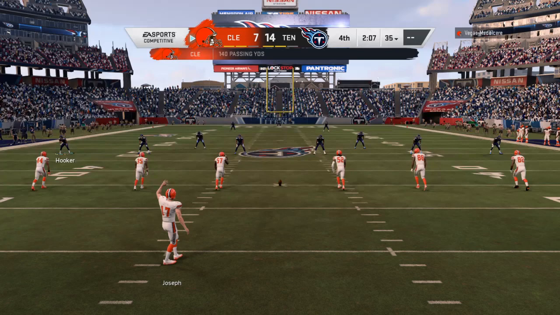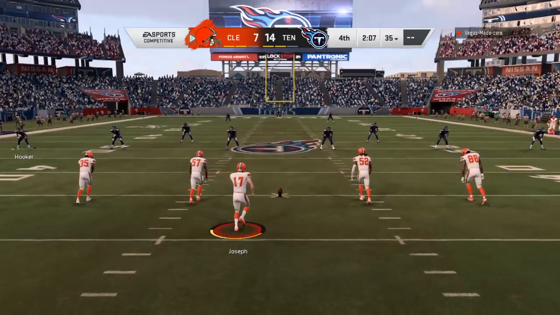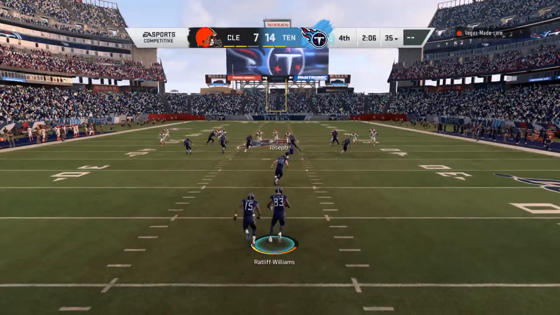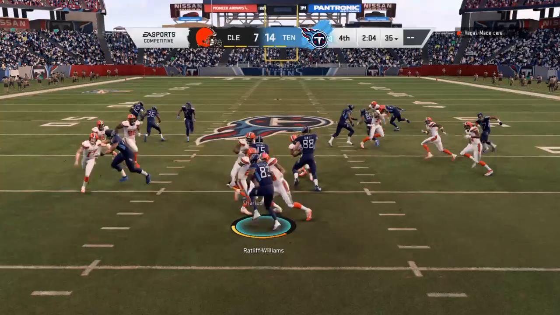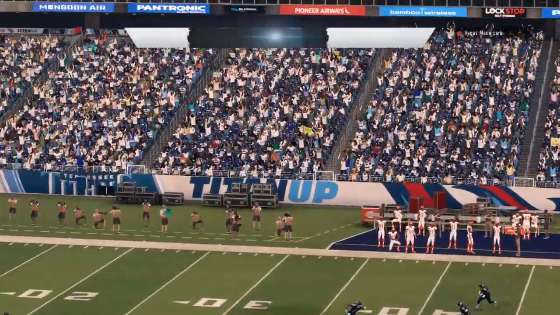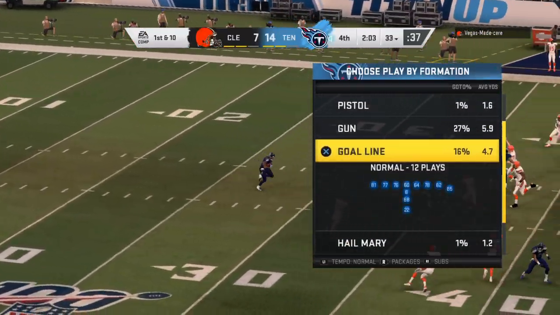Greg Joseph to kick off for Cleveland. Joseph now to kick this one away. It's a short kick taken near the 18. And they're going to start this drive in pretty good shape as they get it up past the 30, at their own 33-yard line.